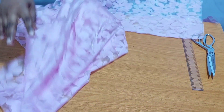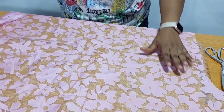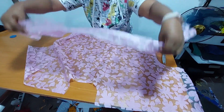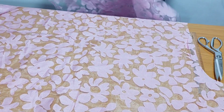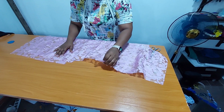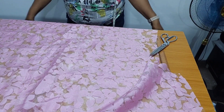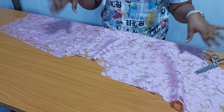Next is to join the front and the back together — it is very easy. I am going to place the right sides facing each other. I will take it to the sewing machine and sew half an inch at the shoulder. Then I am going to finish the sleeve opening by folding in half an inch and then another one and a half inches, making two inches total at the sleeve opening.